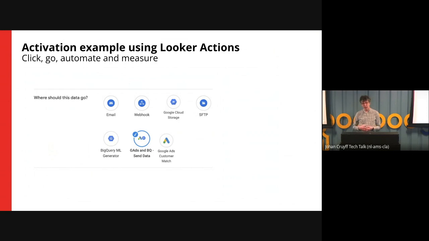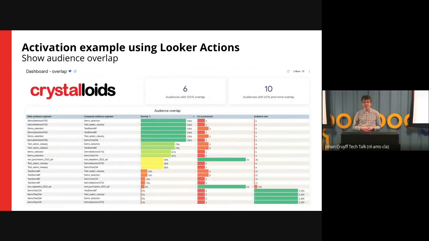By also storing it in BigQuery, we can see historically the size of the audience, if it grows or gets smaller. Another very important part is that because we have the identity stored, we can see the overlap between audiences. We can show that in the user interface there. So here's a screenshot. It's on a demo data set, so the audience names are not that interesting, but it's a nice way of visualizing the overlap between audiences. We have an audience and we can see how much overlap it has with another audience, and what the sizes are. So it's a very interesting way of building a solution for an end user using standard tools that are available on the platform.